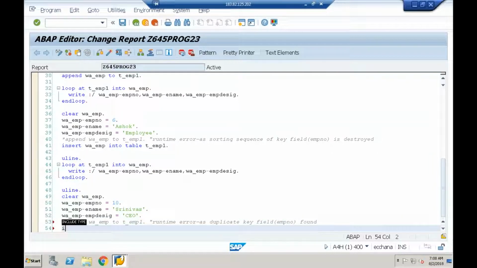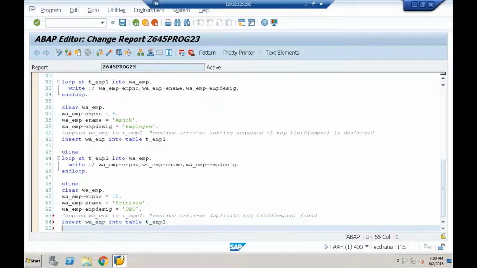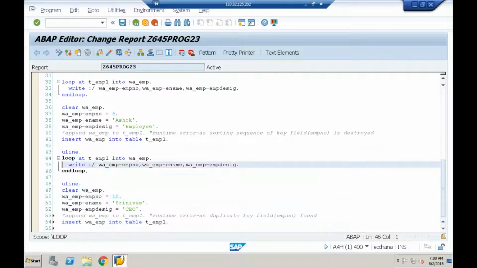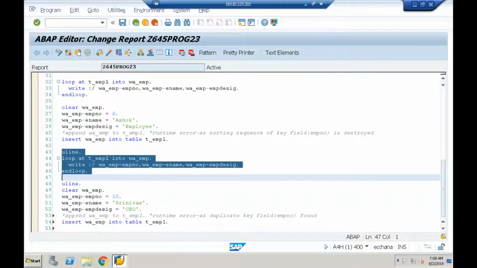So what I'll do now is use insert again: insert w_emp into table t_emp1. Let me just execute this.